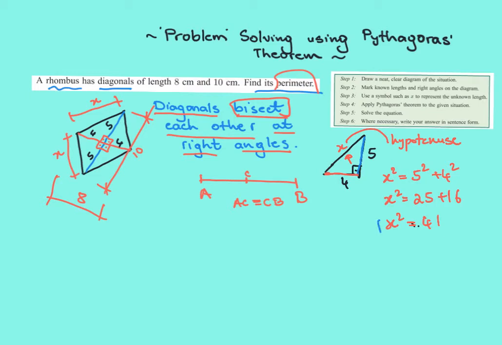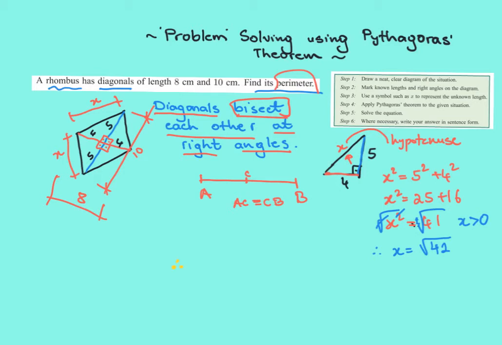And as now we have X to the power of 2, we want X by itself, so I'm going to find the square root of both sides, and I'm going to say here X is bigger than 0 as we are talking about length, so we're not going to have a negative one. Therefore X is equal to only the positive square root of 41. So now what do we need to find? Perimeter. Yeah, it's just here. That is the question, perimeter. How are we going to find perimeter? Perimeter is adding all sides.